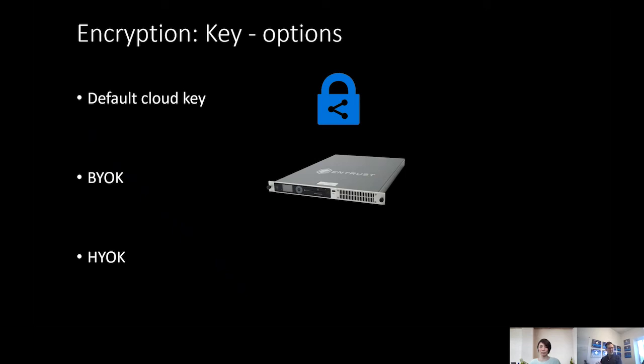Previously, we used AD RMS for this, but that is only on-prem, in your own local AD, meaning that if you encrypt something to another user, it needs to be another user in your organization. But these days, we need to be able to encrypt files to other organizations as well. Therefore, we have a new solution called Double Key Encryption.